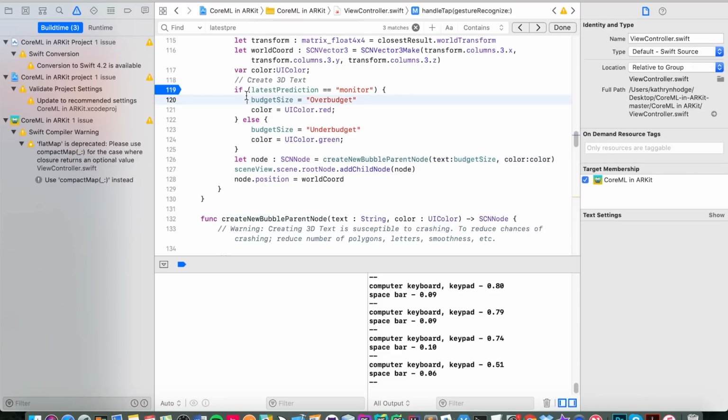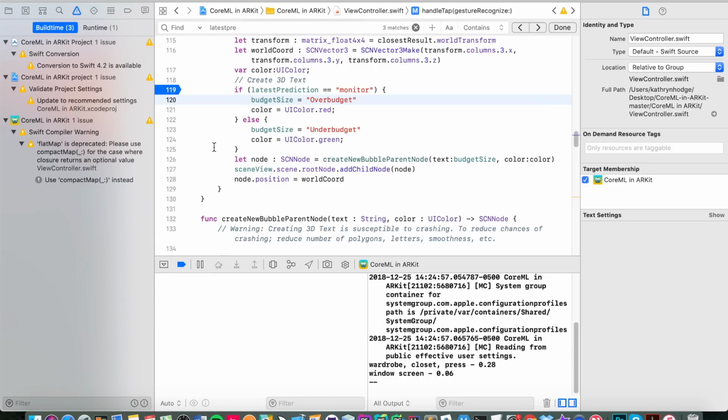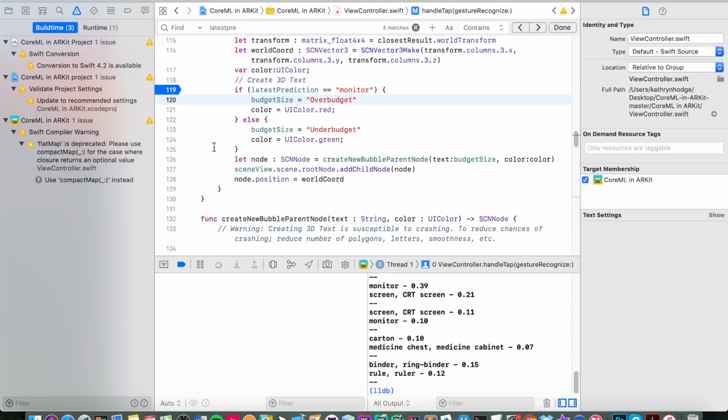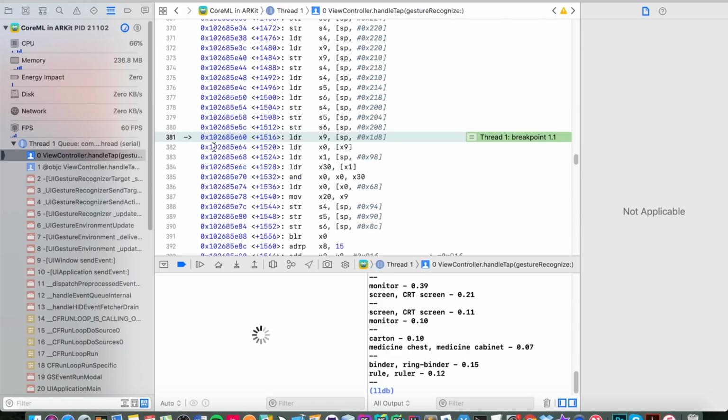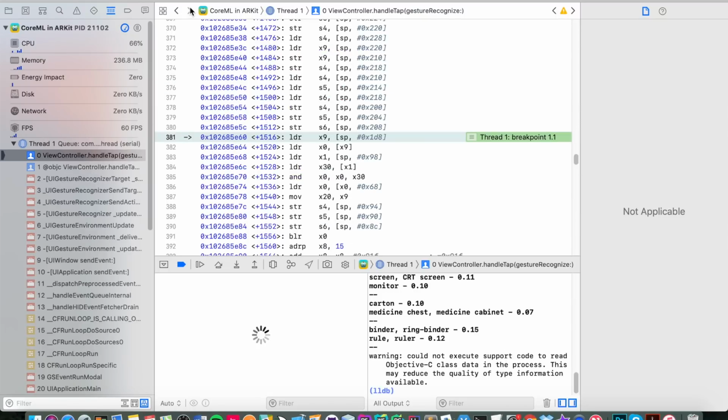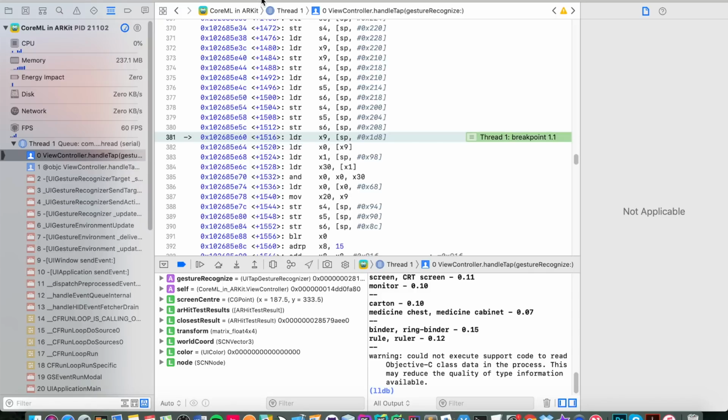When it runs, it will stop at this thing, and then we'll be able to check out what the actual value of latest prediction is. Okay. All right. So hopefully this will actually work. I don't know if you have to do it in a special mode for the debugging, but let's see. All right. Notice the execution here stopped, and it's because I have this breakpoint here.